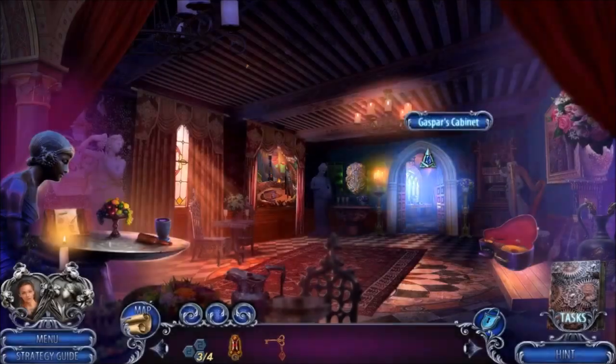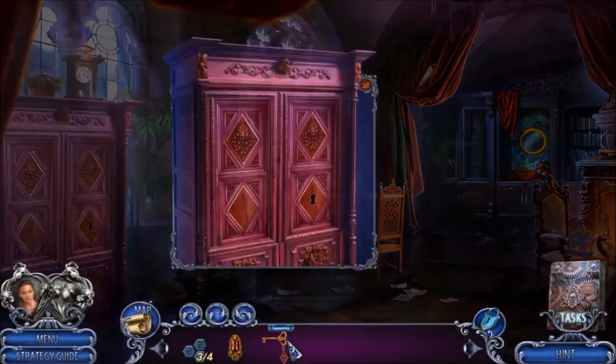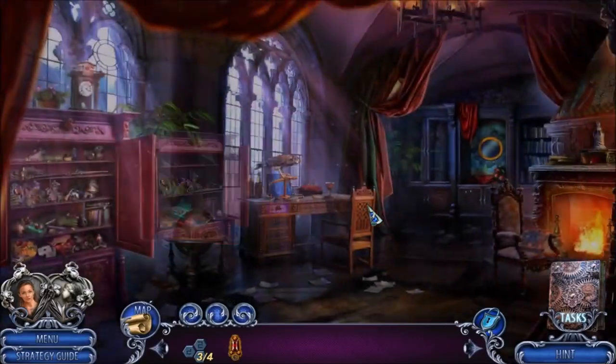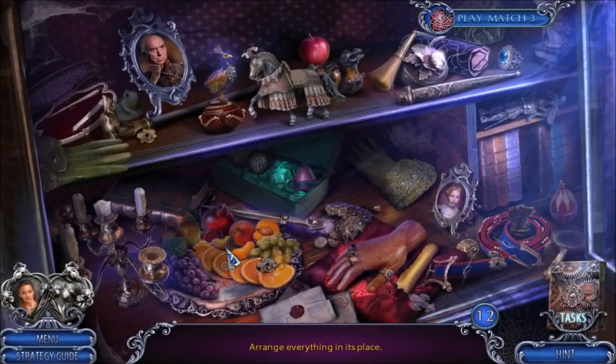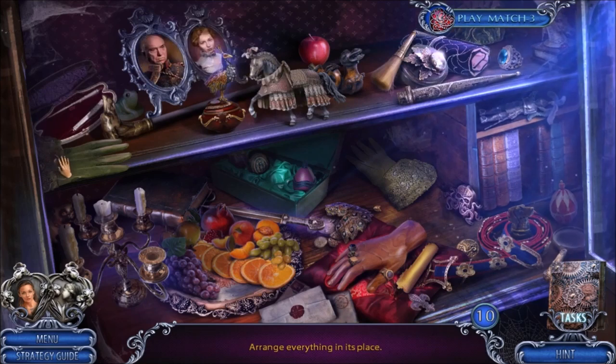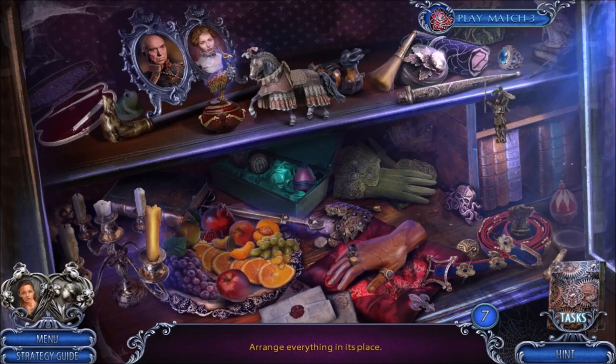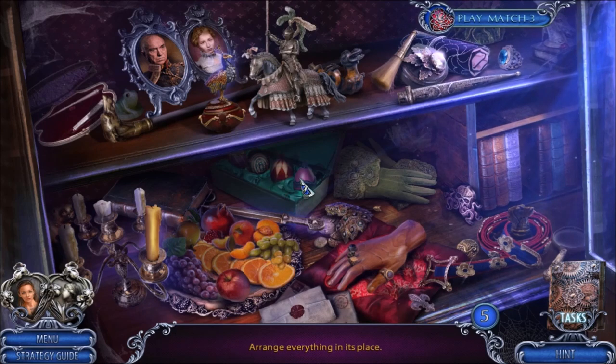The big finale of the game is coming up, where our heroes go to the volcano, and then we go back and forth between Romeo and Juliet until Gaspar is defeated. Then, let's see. This is a puzzle where we want to put the items where they go. So the 2 pictures go together, the 2 gloves go together, the 5 candles go together, the apple goes on the fruit platter, sort of like that.